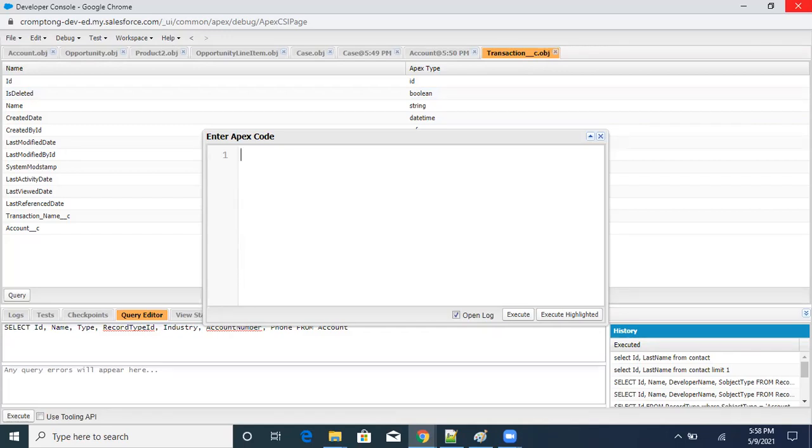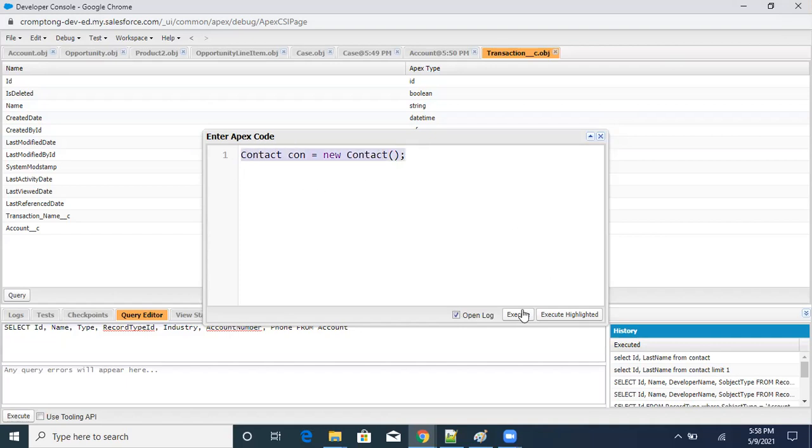If I want to create data on the account object or a contact object, definitely I'm going for access of that respective object. This is the way I'll do access. Contact con equal to new Contact. That means an object has been created. A memory is allocated for this.